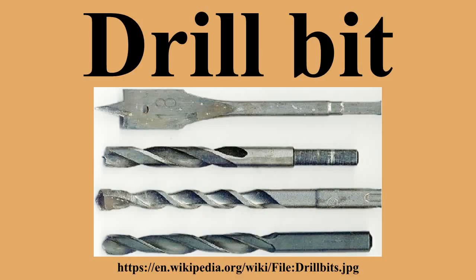Screw extractors are essentially left-hand bits of specialized shape, used to remove common right-hand screws whose heads are broken or too damaged to allow a screwdriver tip to engage, making use of a screwdriver impossible. The extractor is pressed against the damaged head and rotated counterclockwise and will tend to jam in the damaged head and then turn the screw counterclockwise, unscrewing it.